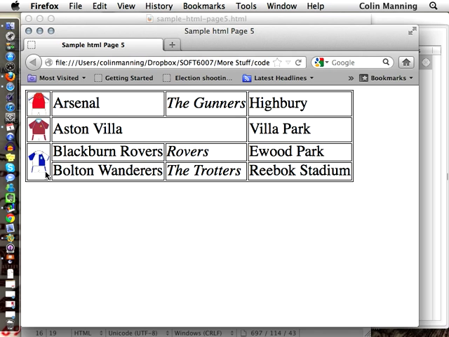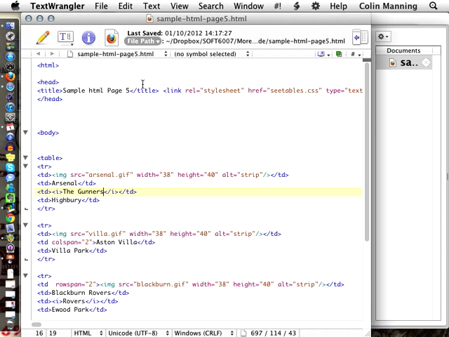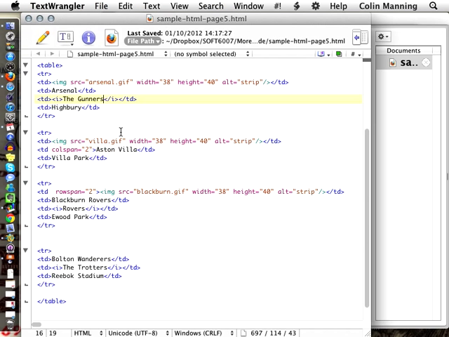We'll look in the code. So if you look here, we have our table as before, and then we have our row for Arsenal. Nothing strange or startling there.